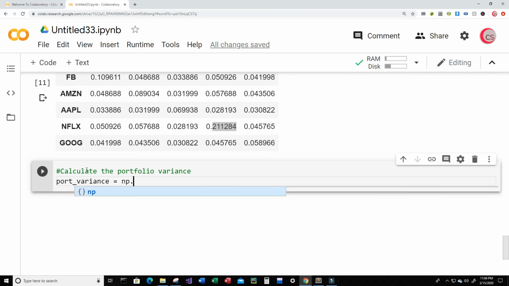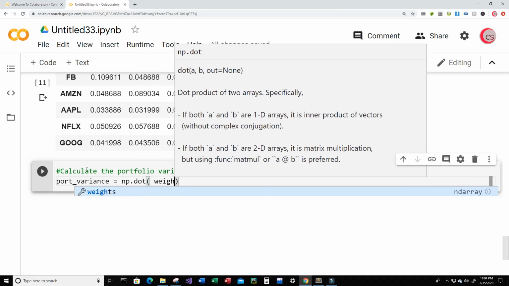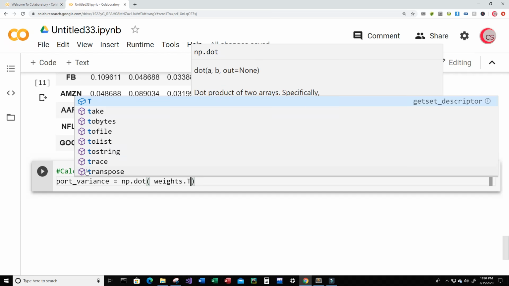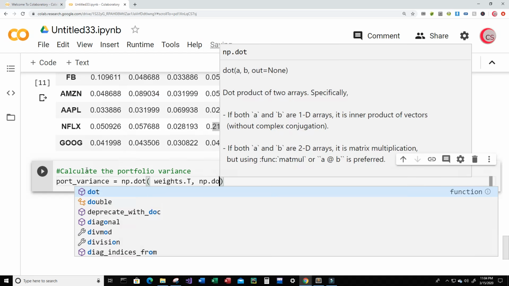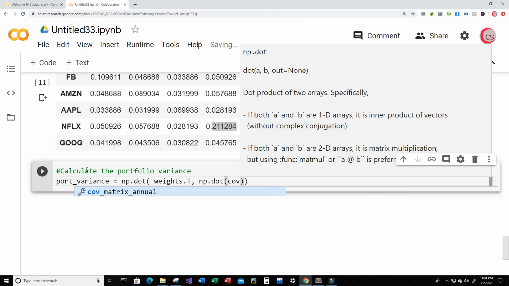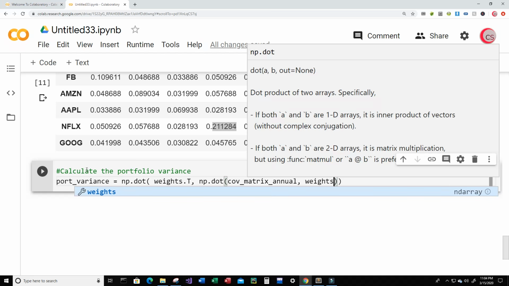Just type np dot dot, and then we're going to input weights dot T, so that's weights transpose, and then np dot dot, and then we're going to input our covariance matrix that we just created up top, and then input the weights again here.